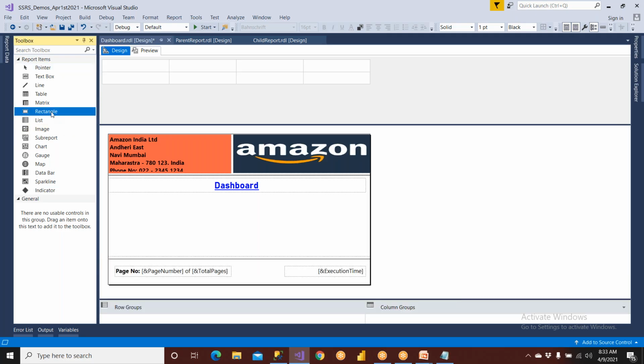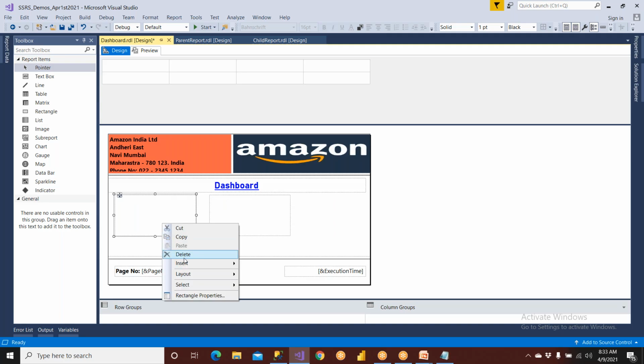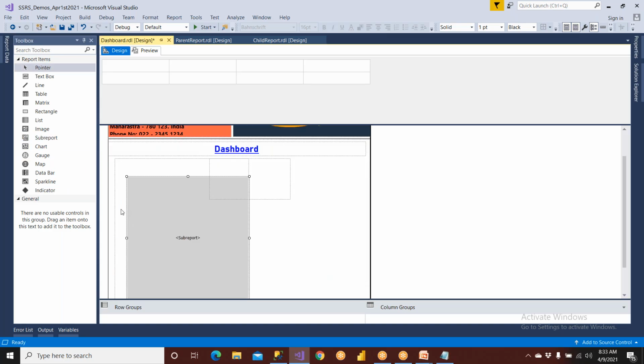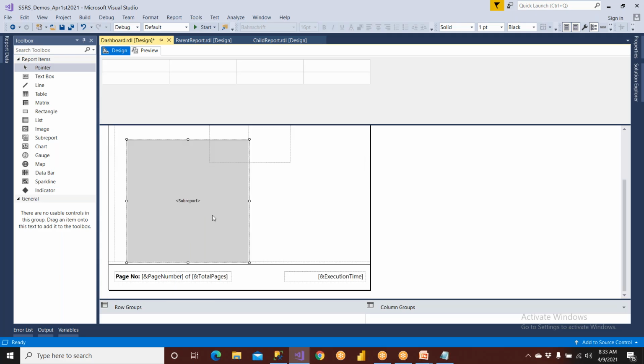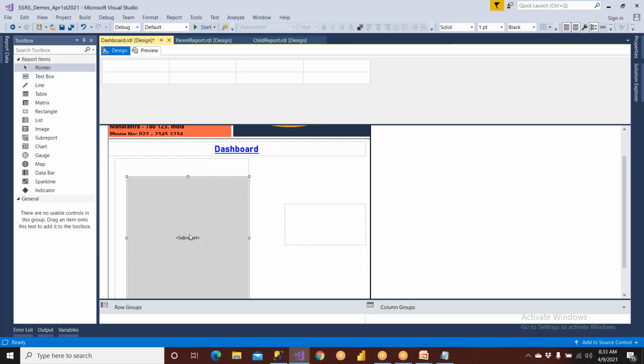Now I would like to have some rectangle here, and within this rectangle, I would like to call a lot of other reports. So this is what is called a tile. Now you go there. I would like to call some other reports. I click on this. So I am dragging and dropping this one and go to sub report number one. Now it is giving a lot of other things. Now see, the size has increased.